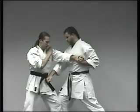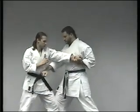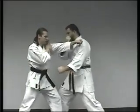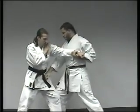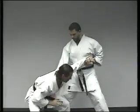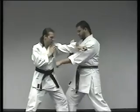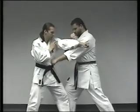Now look at my body position relative to his arm. It takes only a small nudge to actually break his elbow. And even if I don't break his elbow, I'll reposition his body in a way that allows me to attack where he cannot attack. So I strike large intestine, then I go to gallbladder. From gallbladder, I go to the stomach and wrist point at the same time. Now all it takes is a little tai sabaki or a little bit of body movement to break the elbow. So I go strike, strike, pull, strike, same time, this way.